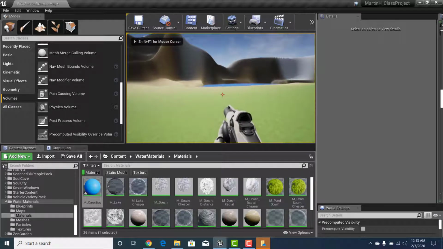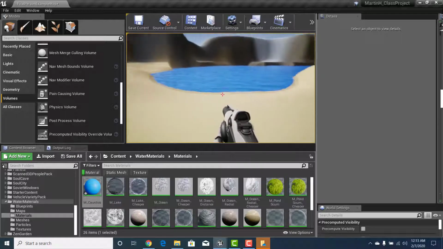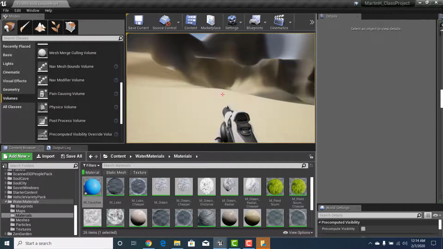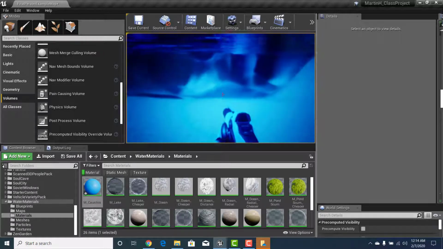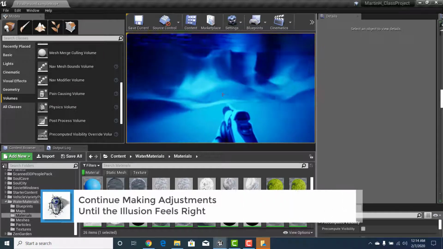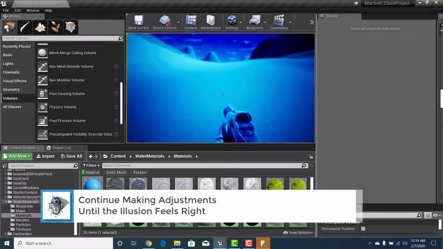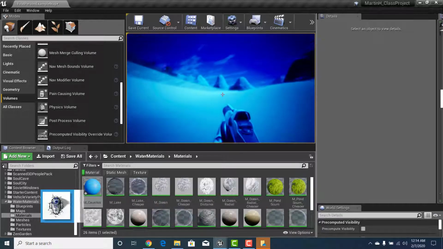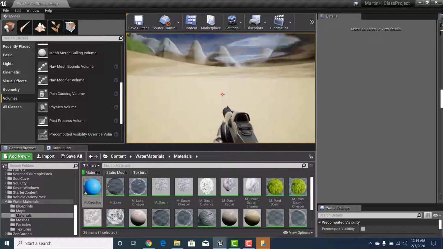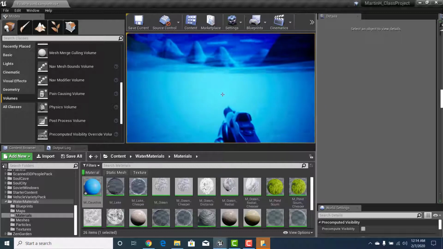Okay, and let's see how that post-processing volume is affecting us now. Okay, so I can get to the water's edge. And we have a little bit of a delay on the water as we're walking into it. But once we're in, we feel pretty good. So at that point, it would just be adjusting a couple of the different layers. So right there, let's say we have that, and then we have the blue and the water.